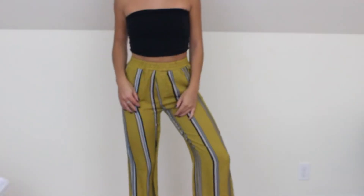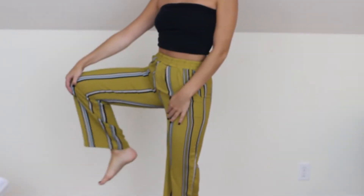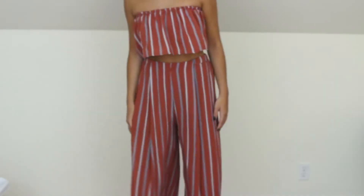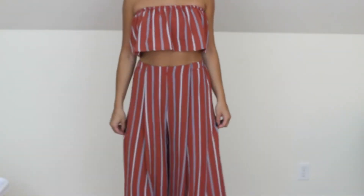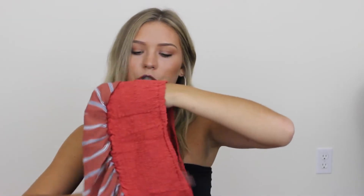I got a few pairs of pants. These ones remind me a lot of ones that were on Zara's website — I don't know if they're supposed to be short but they cut right above my ankles. I also got this two-piece set which is really cute: it's pants with a slit in the leg, and the top is a tube top you can also wear on its own, which I think is really cute.